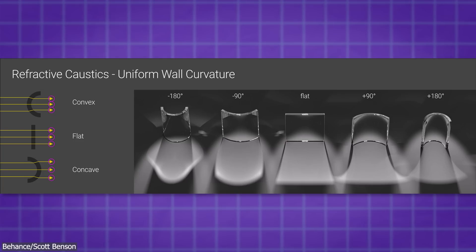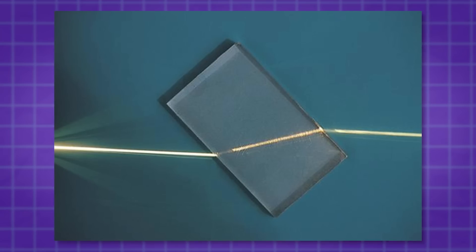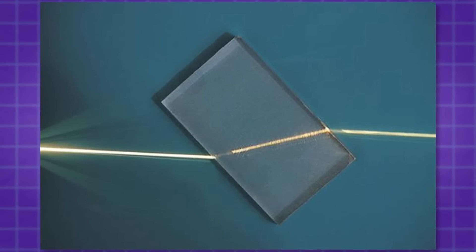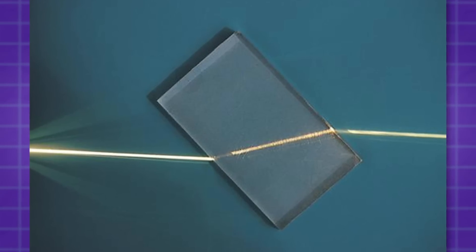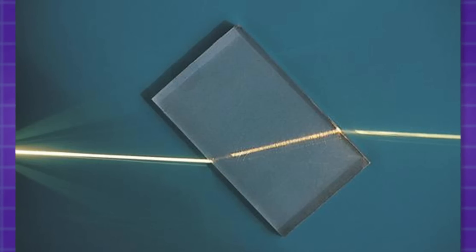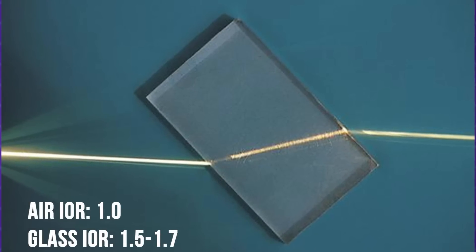On a side note, these caustic effects are practically prominent when the glass surface is especially curved or has irregularities. And this is the case, I would say, for most glass-made objects except maybe doors and windows. So, when light enters a glass material, it undergoes refraction, which is the bending of light as it passes from one medium, such as air, into another one, such as glass, due to the difference in the refractive indices of the two mediums.